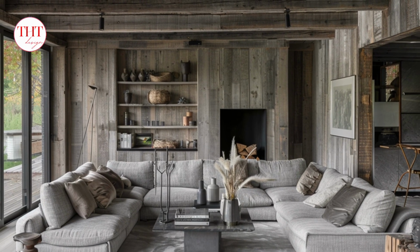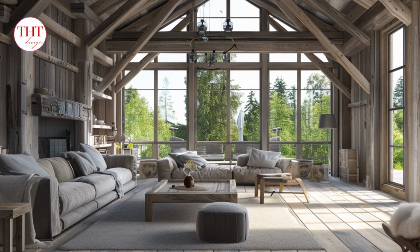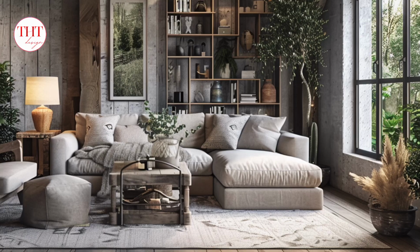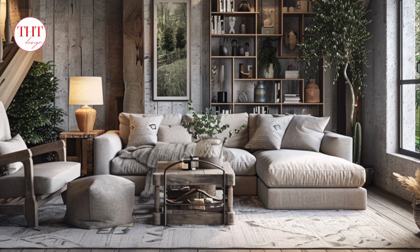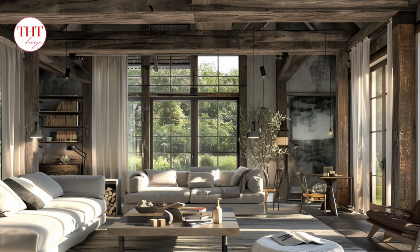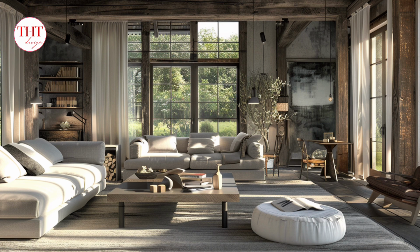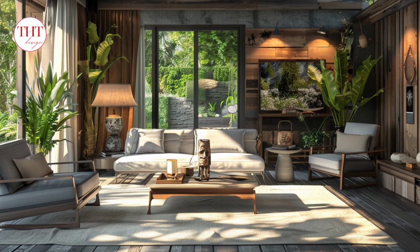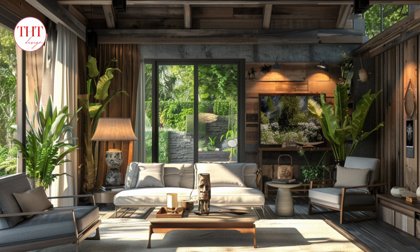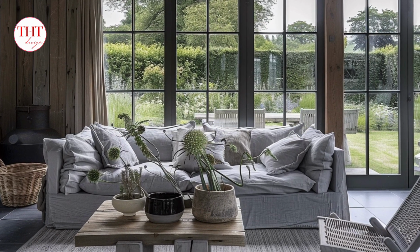2. Design inspiration for living room. Browse online resources. Websites and magazines showcasing modern rustic living rooms can provide inspiration for color palettes, furniture styles, and layout ideas. Consider reclaimed wood. Reclaimed wood wall panels or furniture pieces can add a touch of rustic charm and history to the space. Sample and test paint colors. Gray wood comes in various shades. Order paint samples and test them on your walls to find the perfect warm gray that complements your lighting and furniture.